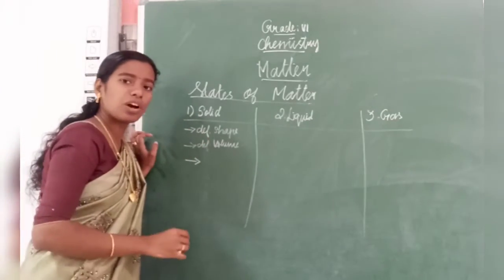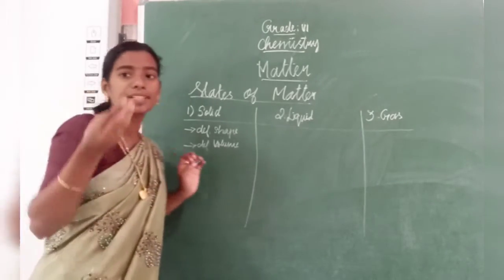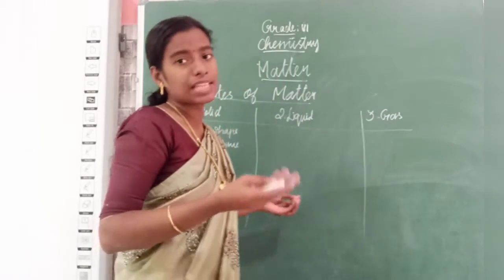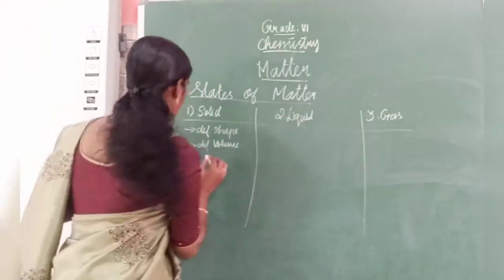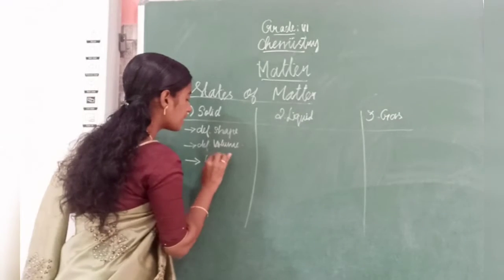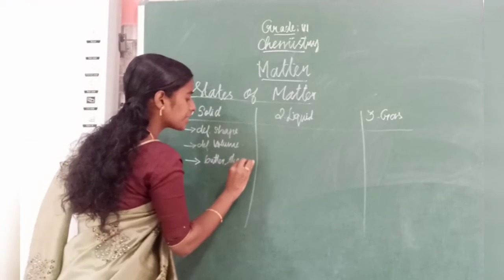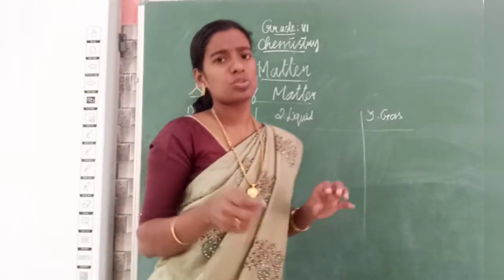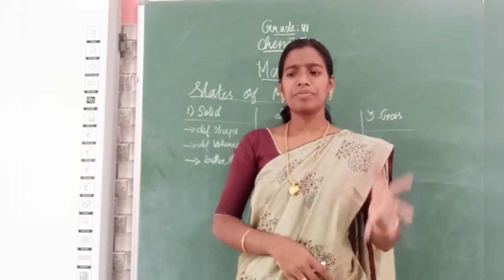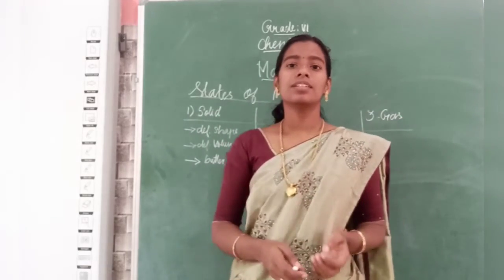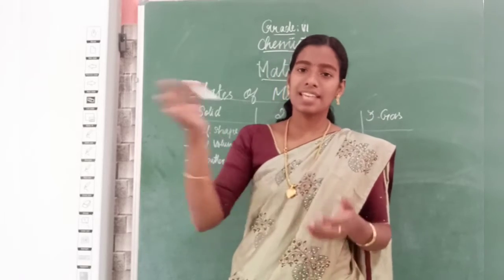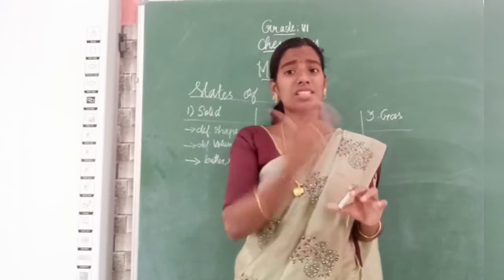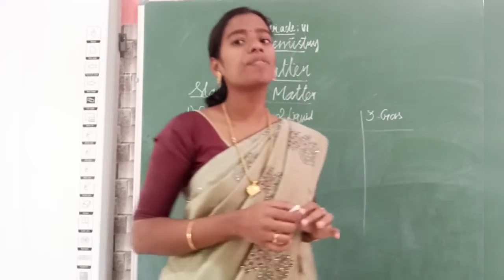Some examples of solids: when you take butter, it is very light in weight, so that is an example of a lightweight solid. Then diamond is heavier and very hard, so it is a hard solid. Other examples are a book, this chalk piece, chairs, stone. Sugar and salt are also examples of solids.